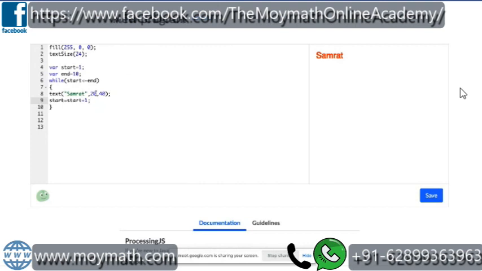When the condition becomes false, the program would close. So this line number 9 is important. Somewhere we need to make the condition false. Do you understand, Samrat? Yeah.